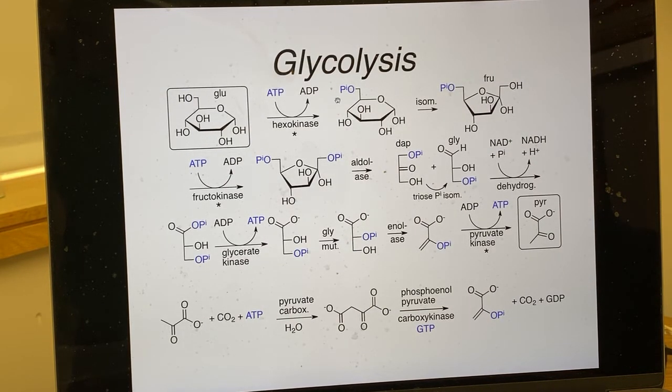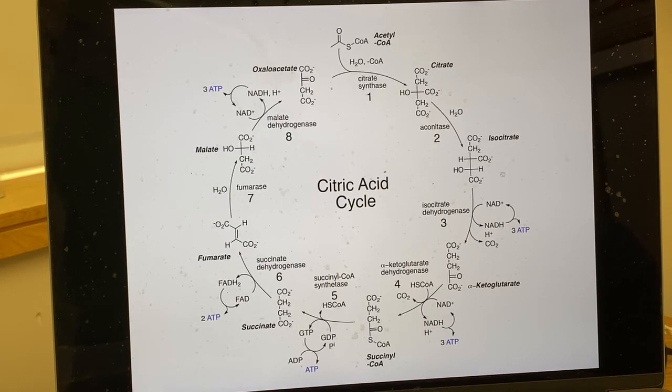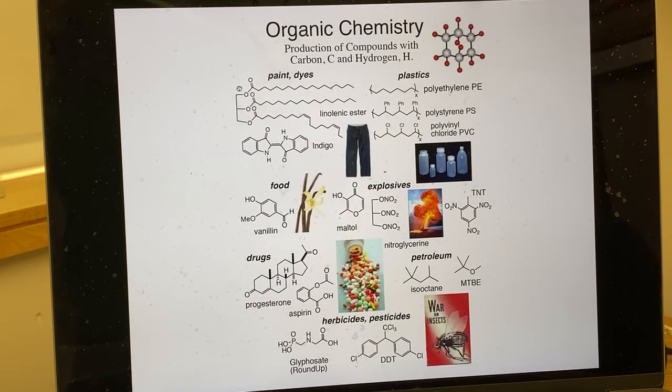Glycolysis will study the conversion of glucose onto pyruvate and eventually onto CO2 and water. This is the basics of metabolism in Chem 352. But you'll see some of these functional groups, and we'll mention some of these reactions here in 351. We'll also do the citric acid cycle, which converts acetyl-CoA onto carbon dioxide and then makes the ATP, the energy molecule you've probably heard about in all cells that are needed there.